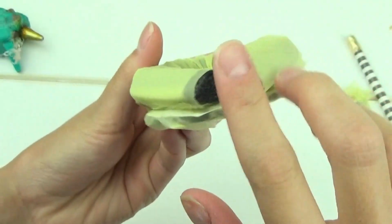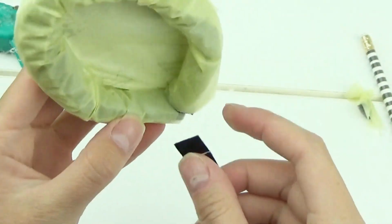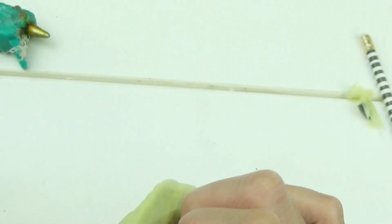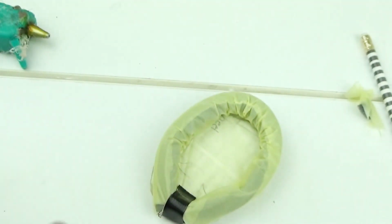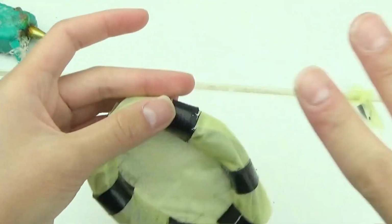Didn't have my tube quite long enough, but that's okay. Alright, so just grabbing our black duct tape and putting it on at the top right here, and that's why I said start and end the tube right here, because now we can easily just cover it up. I added another piece at the bottom and 2 pieces on both sides.